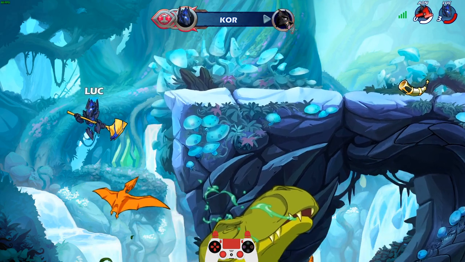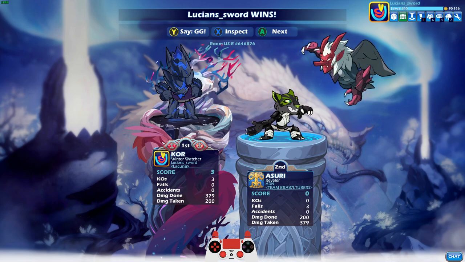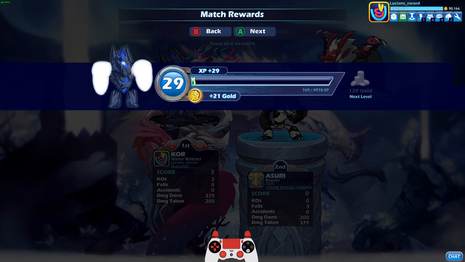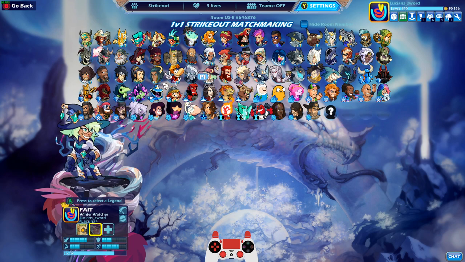GG, oh my goodness, the three stock with Core! That was actually perfect because he's the only legend we didn't use. Oh, I got those ground pound KOs as well. Alright, well, sorry I didn't get to play Fate or Diana as much as I wanted to, but... Alright, there you guys have it. That is every GoldForged legend that I have so far.